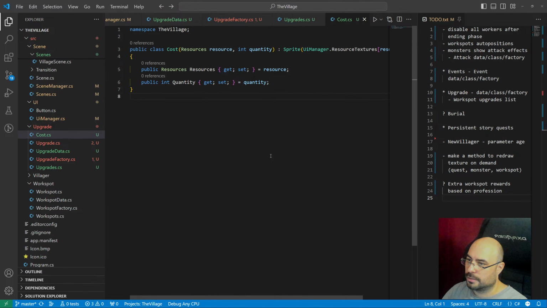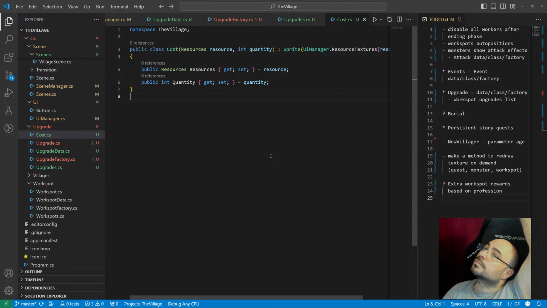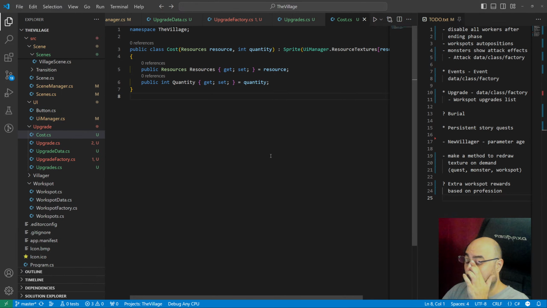Okay. This is what we need. We also need something like a position. Well, maybe not. The upgrade can take care of rendering this. Just need the information of what and how many.